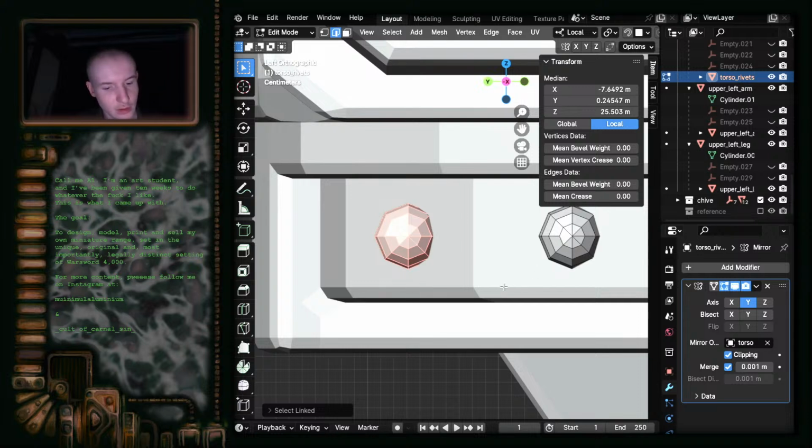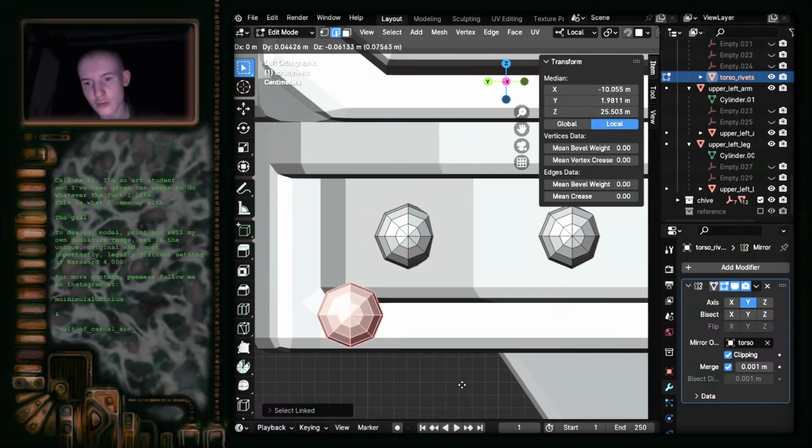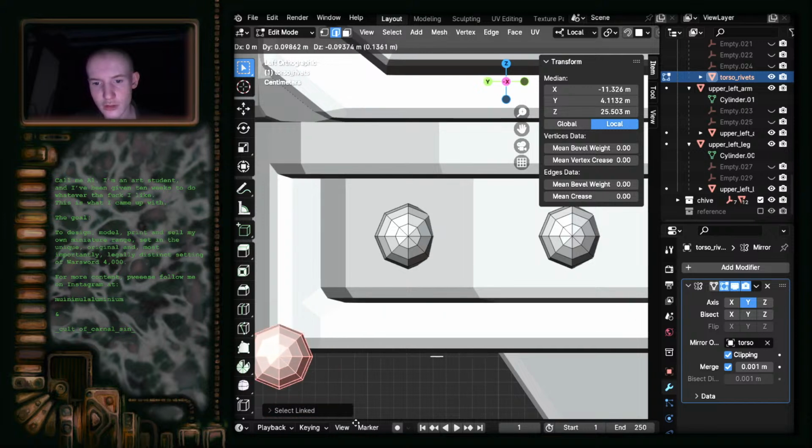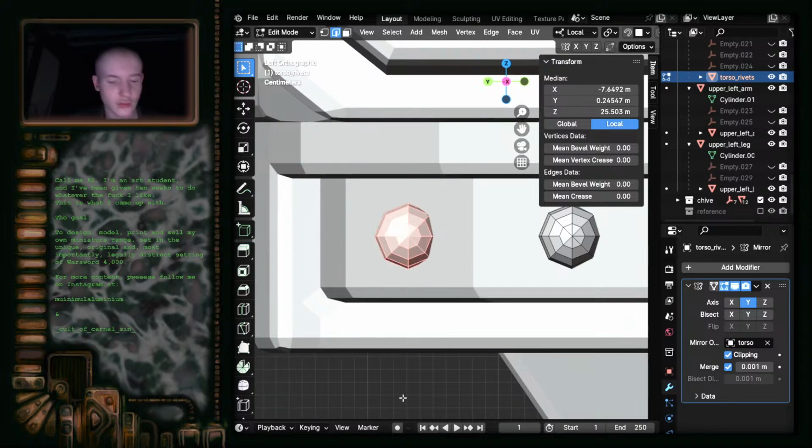So then if you Shift D, you'll get this rogue face, vertex, edge rocking around the Christmas tree. So you want to select something on the thing you already want to select, just to deselect everything else, and then select linked.